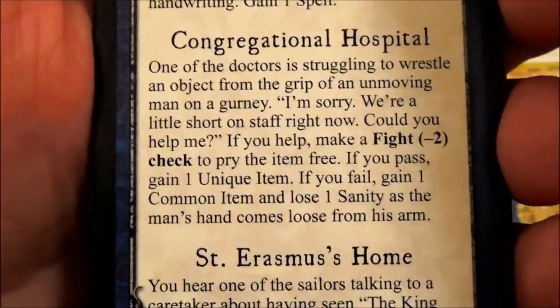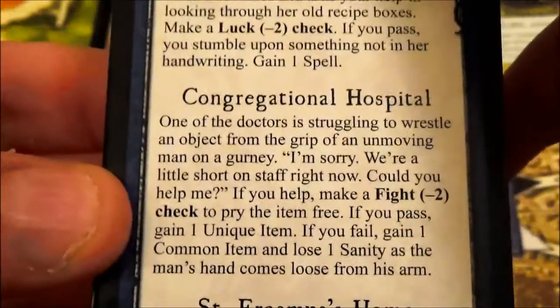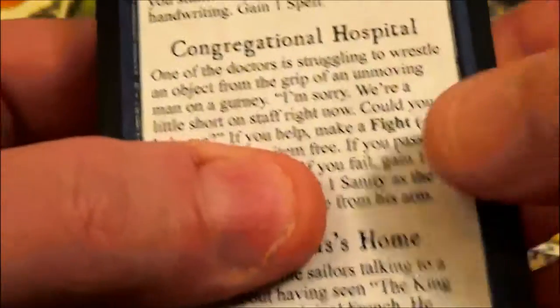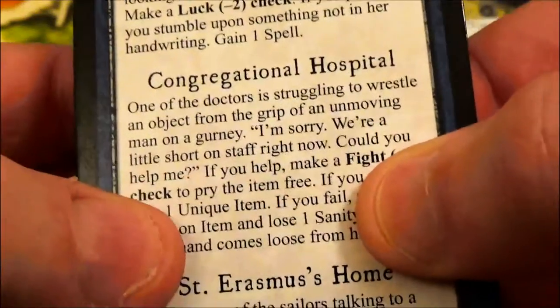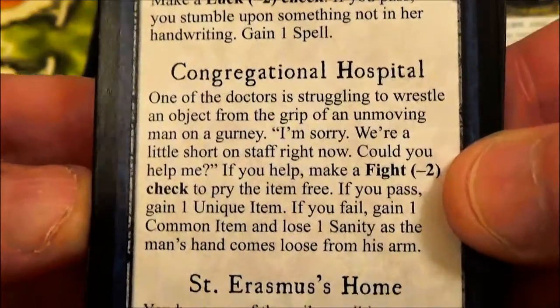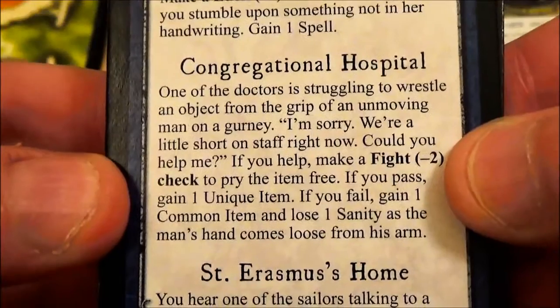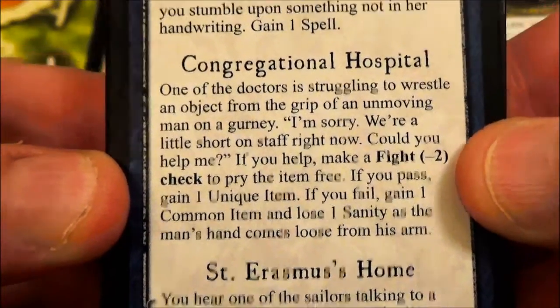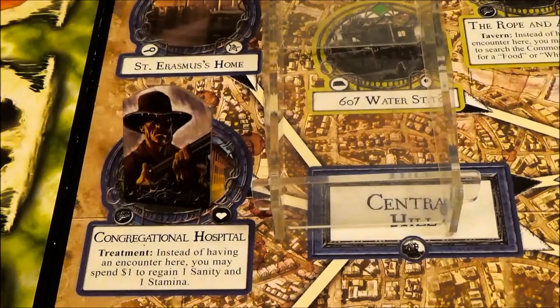Well, we're not going to help because his fight is 2 anyway, so he's going to fail. So it is an if you help. So as soon as I knew it was a fight -2 check, I knew we'd fail it. So he is not going to help. So we don't have to do anything because it's an if statement. Okie doke. Anybody wants to know what the success and fail was? There you go. Wilson, however, is not going to help because he knows he hasn't got the fight for it. Okay, so that is Wilson.